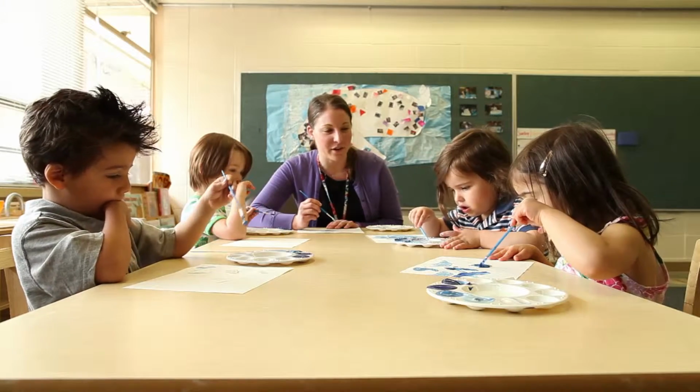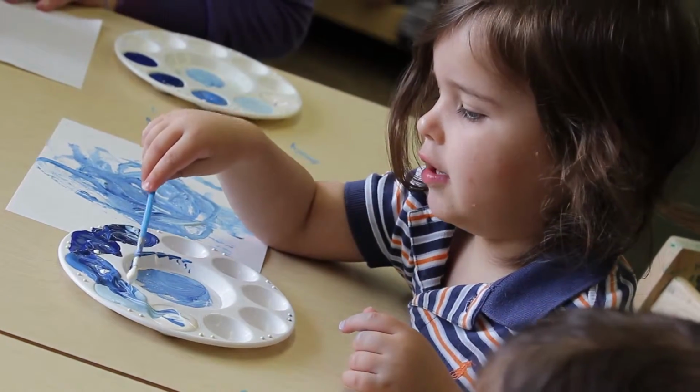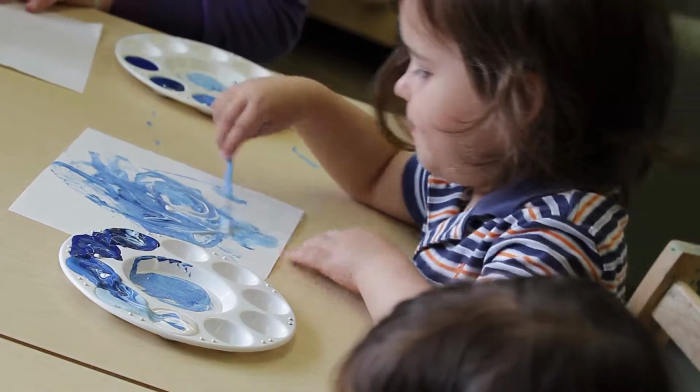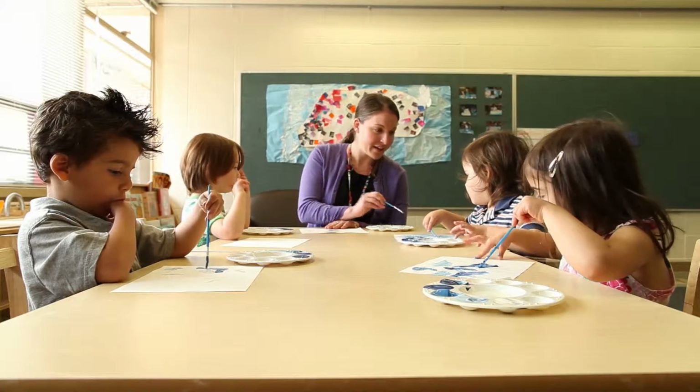Which one's the darkest around? This one. Yeah, that one's the darkest. This one. So they're kind of in order. They start with the darkest and they get lighter.